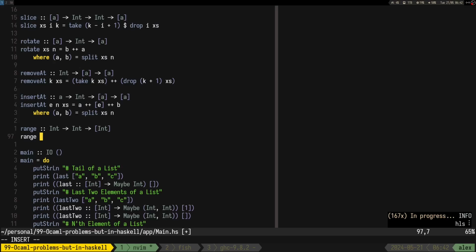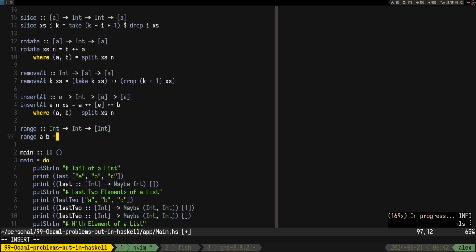So let's say A and B. Yeah, this one got me stuck for a second.